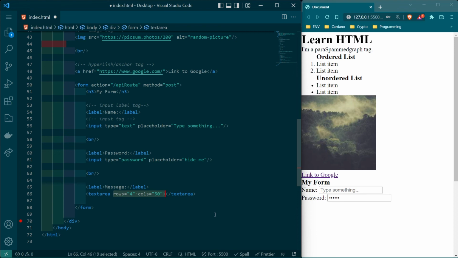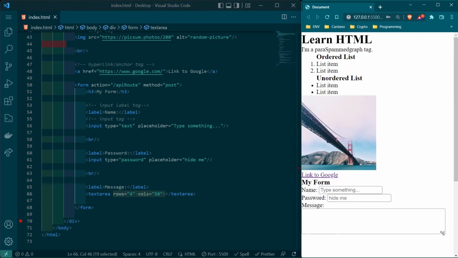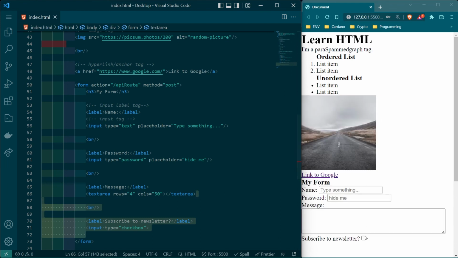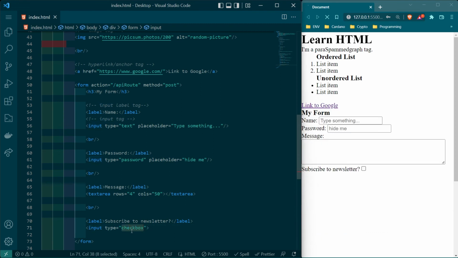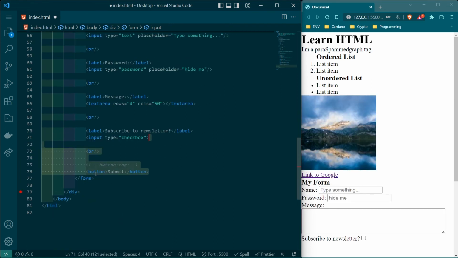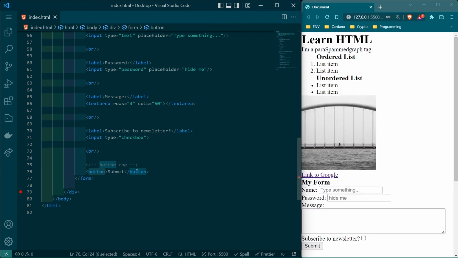We can also create a checkbox so we can ask the user a yes or no question. This one is very similar to the text and password input fields. You just have to change the type to checkbox. In order to submit our form, we need a submit button, which is one I don't think you'll ever forget. Very simply, enclose the name of your button in between two button tags. Usually this would call a function to submit the form, but we're just showing you an example here.